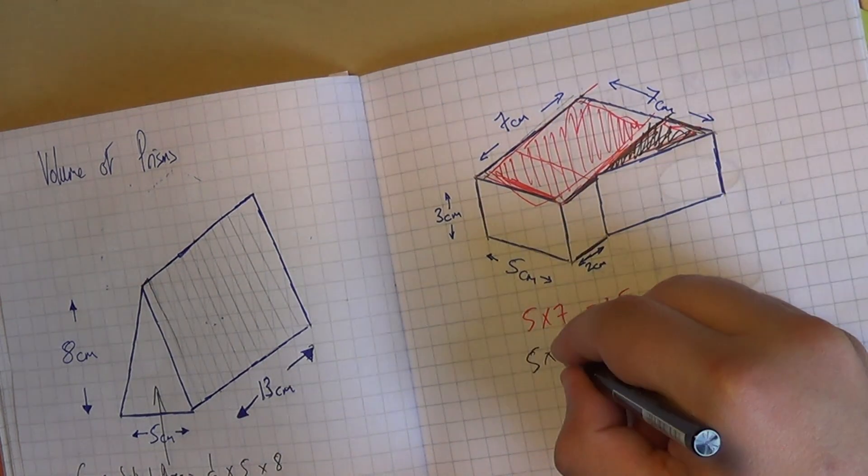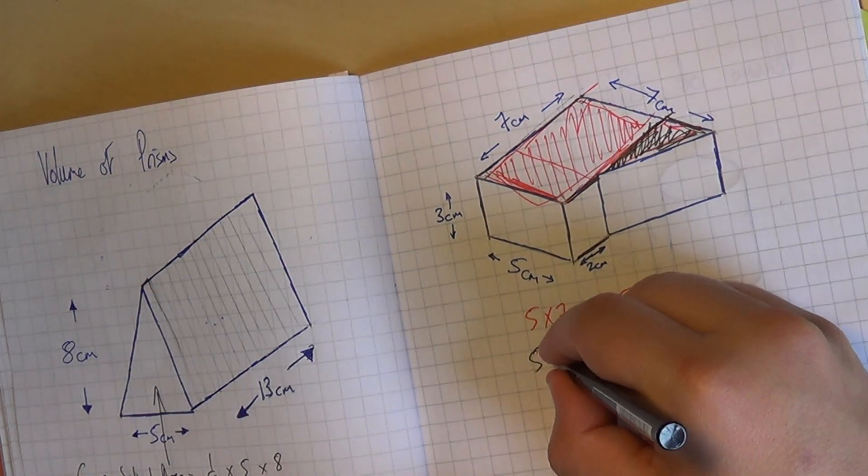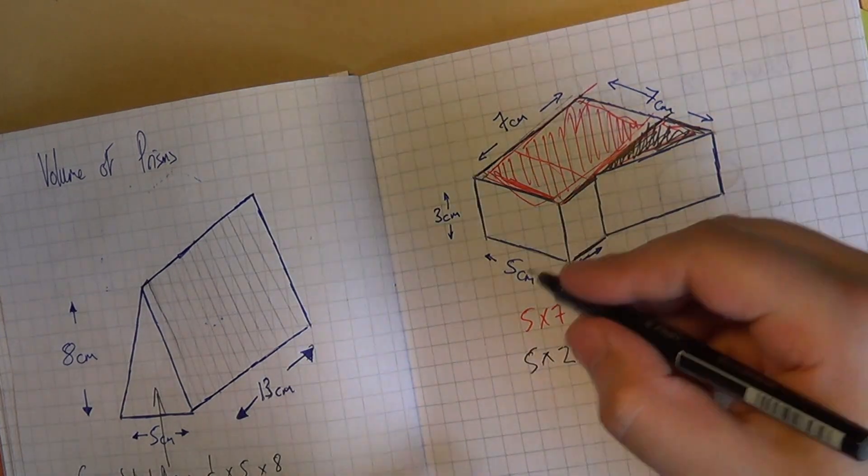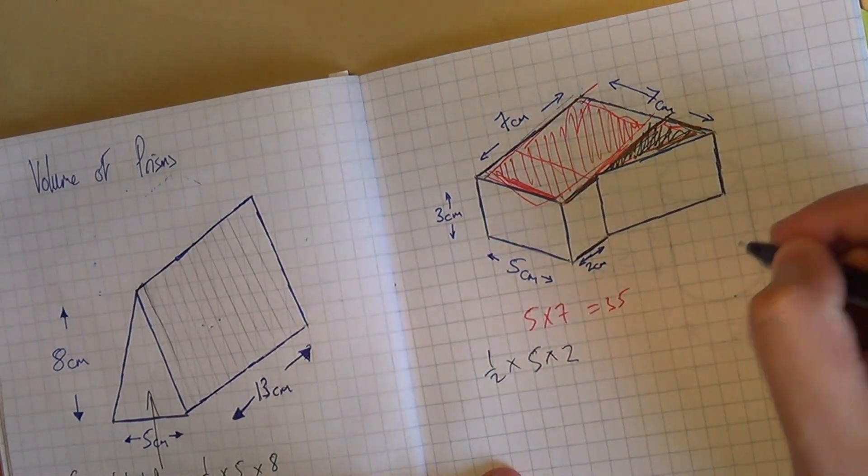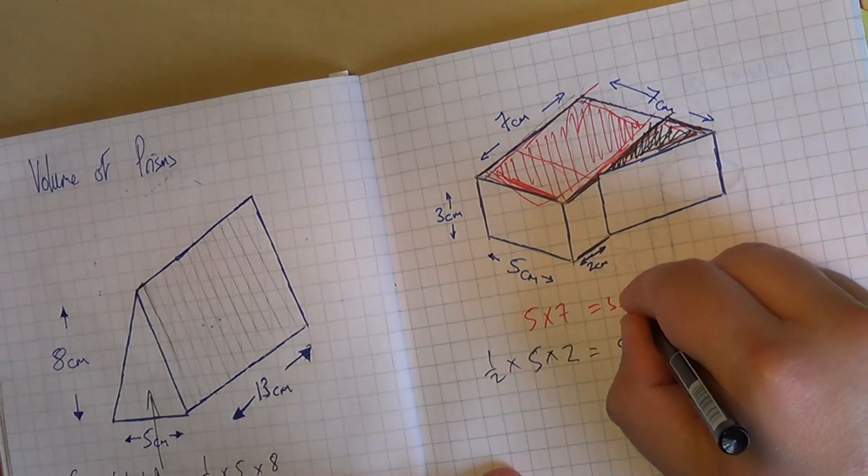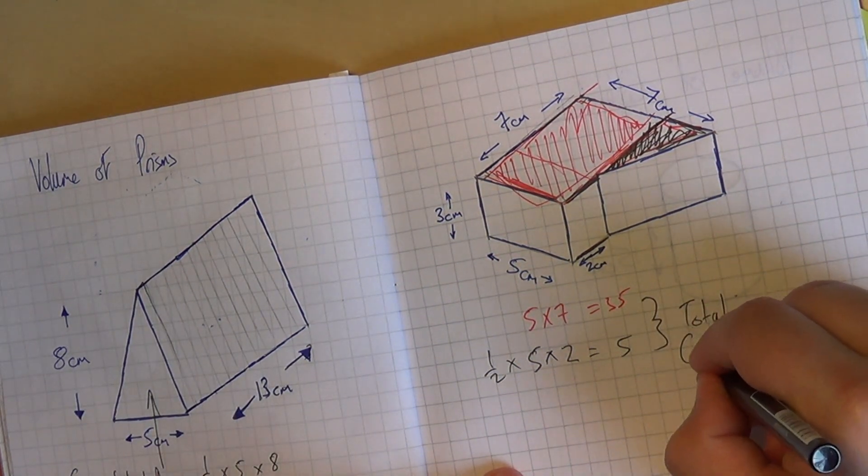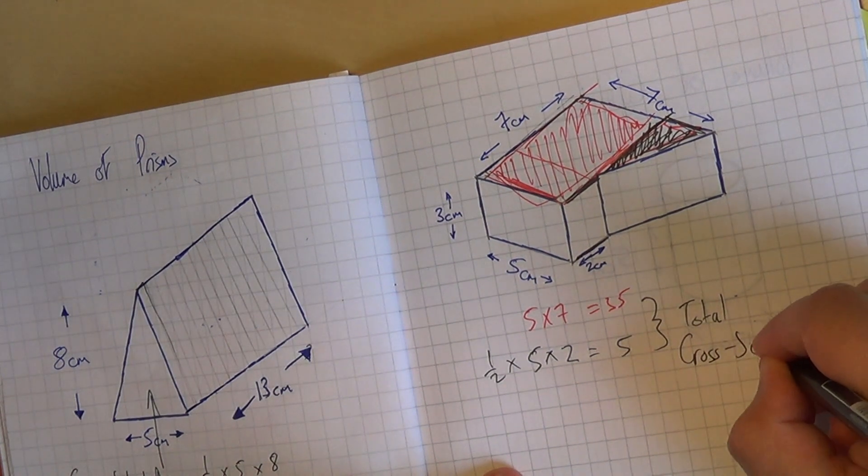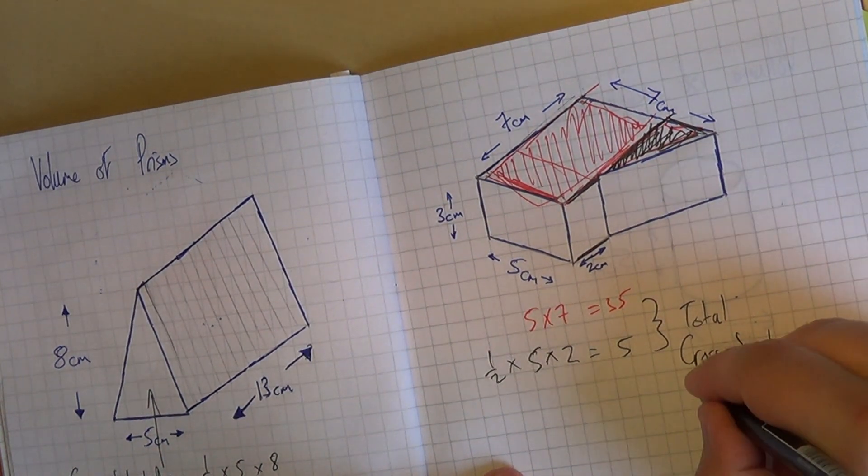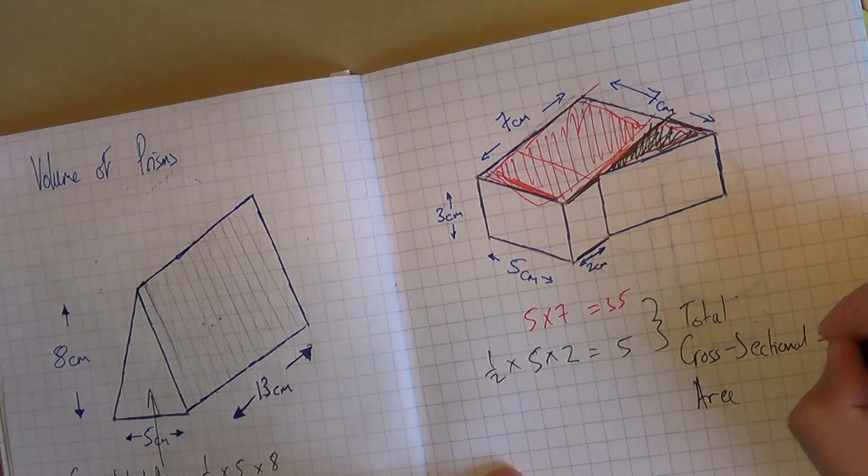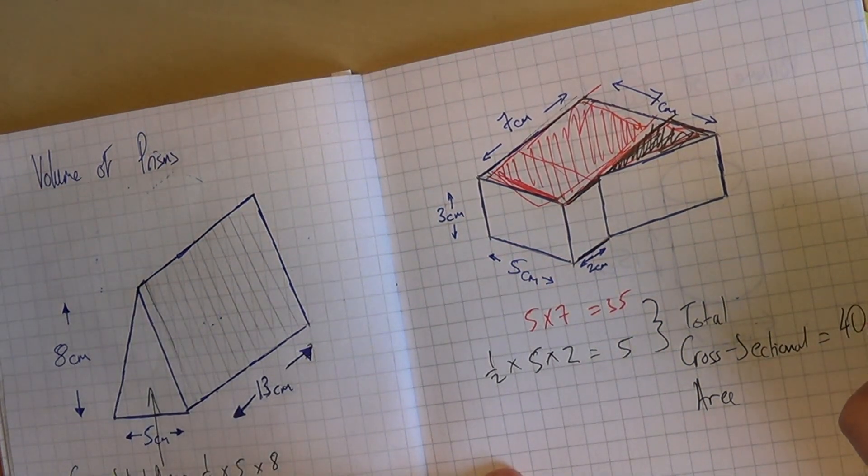We know that this, for the same reason, is two. Again, seven and five joining up. The formula for the triangles, as we've just done, is a half of base times height. So that is five times two times a half is five. And that makes our total cross-sectional area is 40 centimetre squares.